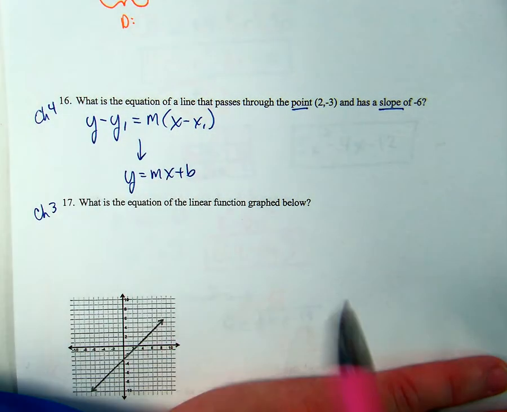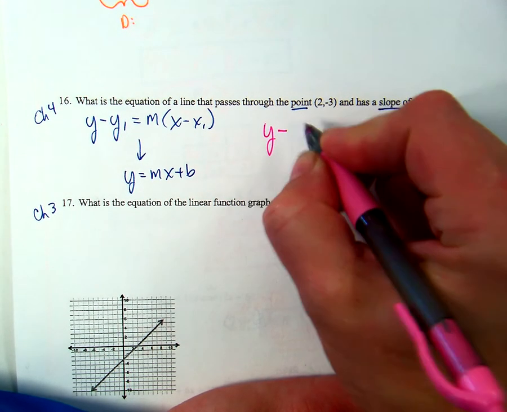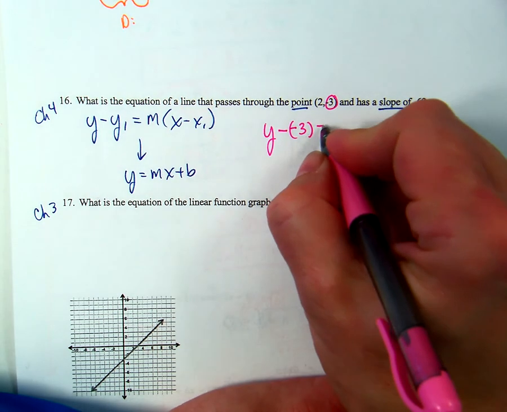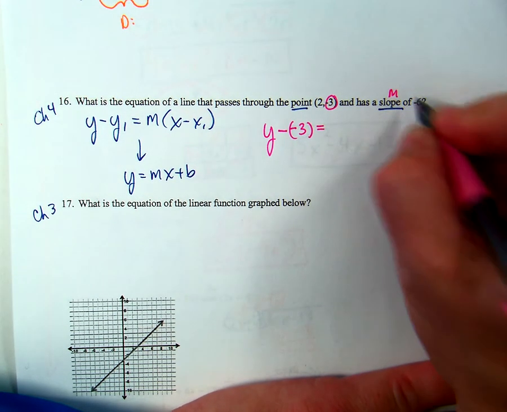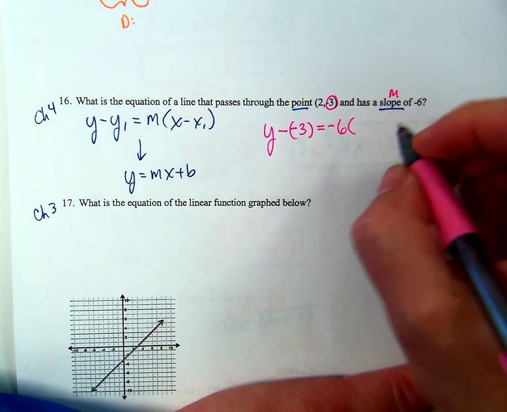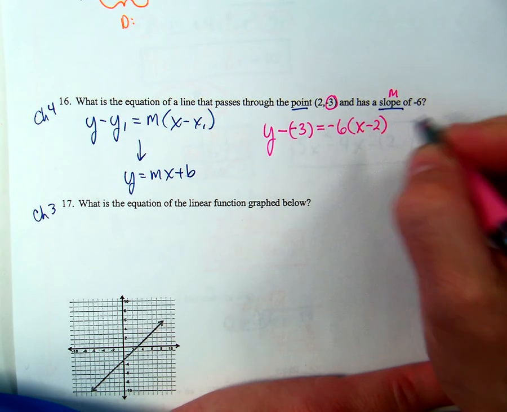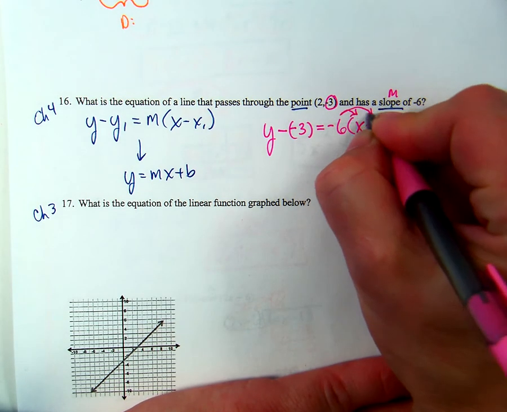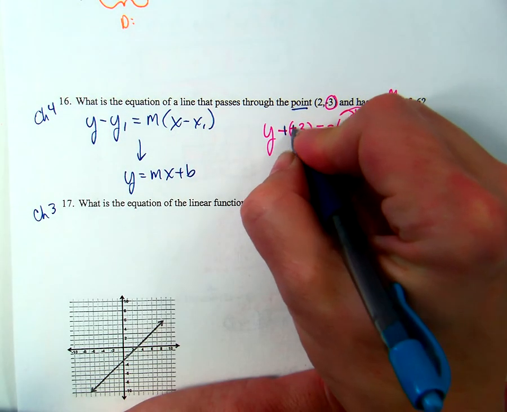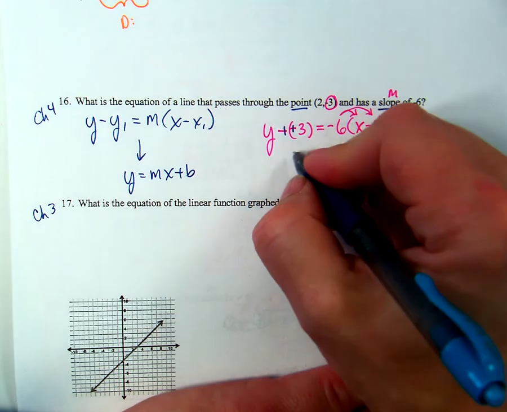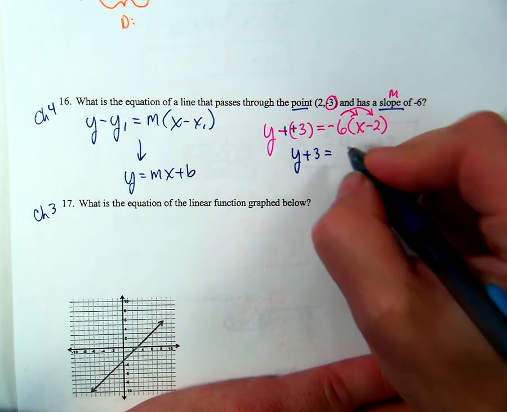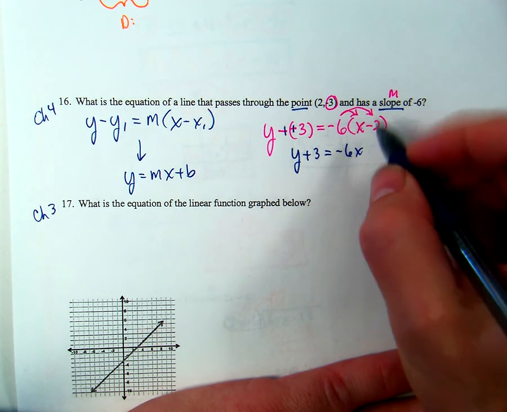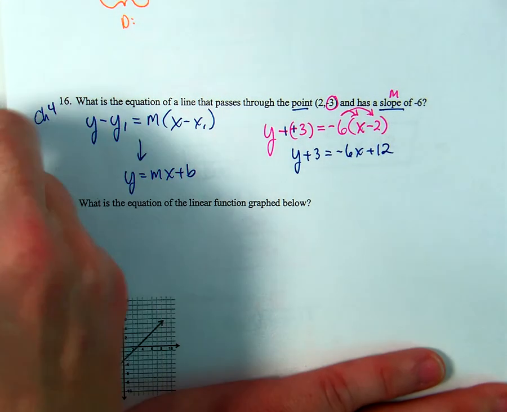Okay, that being the case, we're going to take y minus a -3, is my y value. All right, and then that's going to equal the slope, which is the m is the slope, right? So that's going to equal -6 times x minus 2. Okay, we need to do a little distribution on the right side, and we need to do a little sign change on the left side because minus a negative is positive. So y plus 3 is going to equal -6x when I multiply that times -6 times x. -6 times -2 gives me a positive 12.